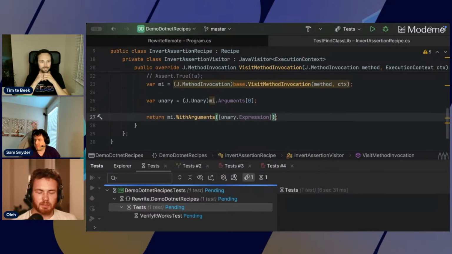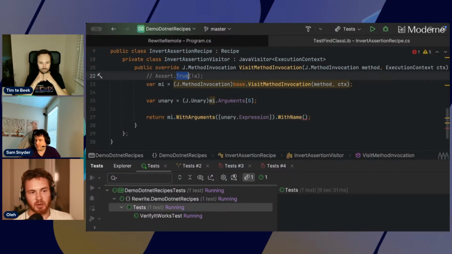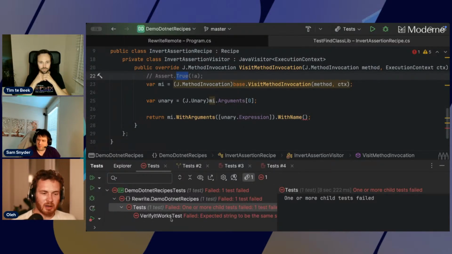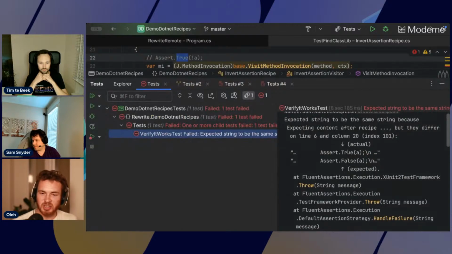But to make it ideal, we also need to go for our name, which represents basically this part of the method invocation, and replace it with false, because we expect that after the test execution we should get assert false instead of true.